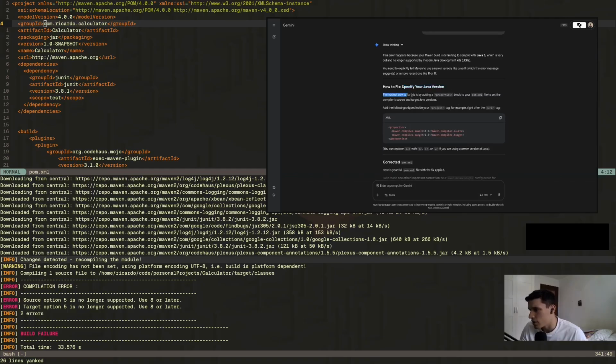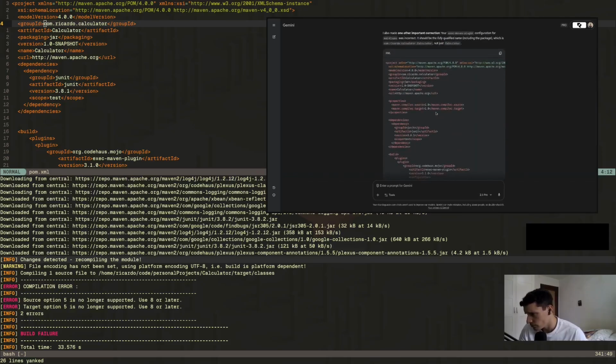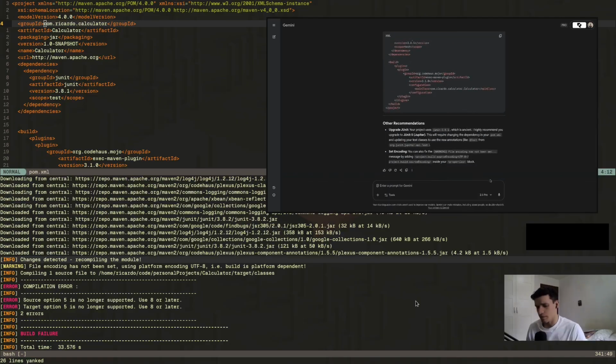Specify your Java version. The easiest way to fix this is by adding a properties block to your pom.xml to set the compiler source and target Java versions. Project tag. I'm really confused right now. Let me just tell him I'm using the 25 version of JDK.